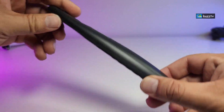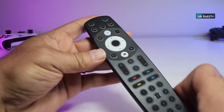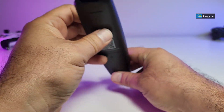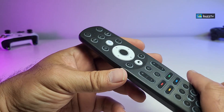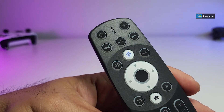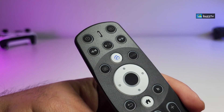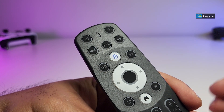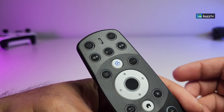I like that when you put it on the ground it sits properly. From the top you can see all the designs are there. There's the IR sensor on top. When you go to the top part, you have one power button which is going to be source for your TV too — so you can control your TV power and also turn off your HD5. You also have a source button which will be taken care of by your TV.